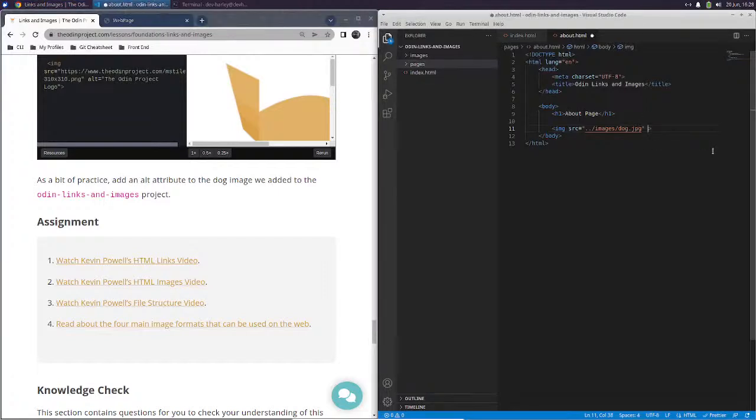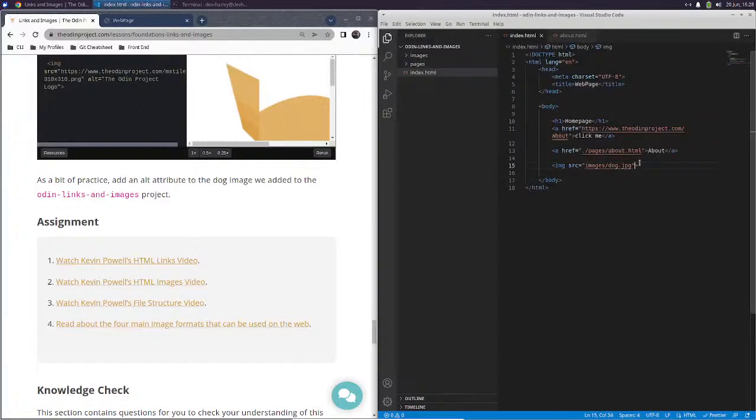Alright, so after that we're going to add an alt, and we're going to call it an image of a pug named Charles. And let's actually copy that, and we can use that here as well.